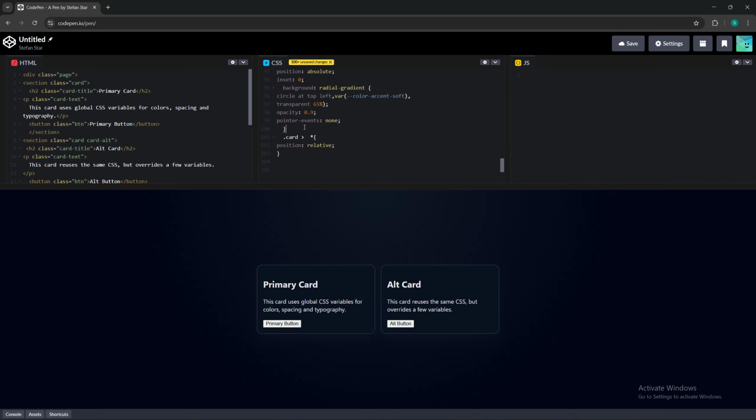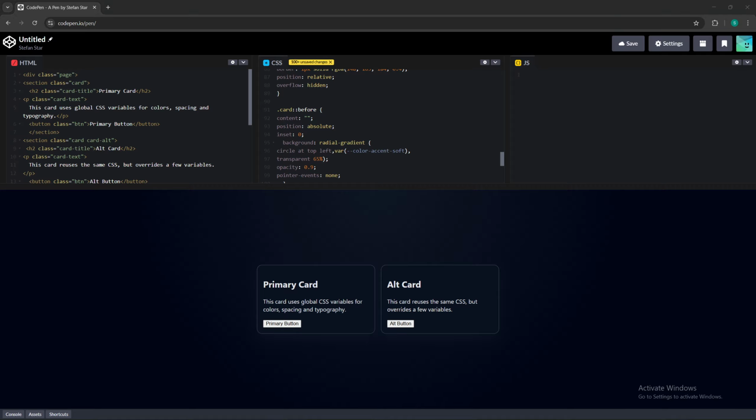Nothing is changing. Maybe I made some syntax error. Let me see. Yeah, it's working, this glow effect, but what did I do wrong? Card 4. We have the content. We have the position absolute.